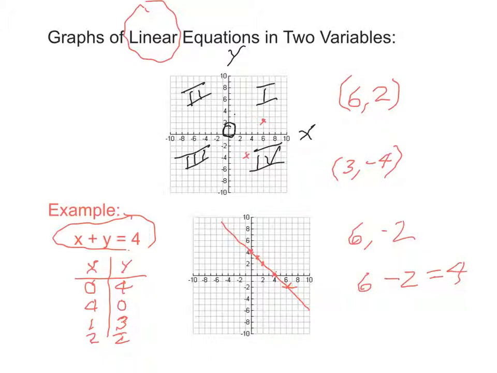And the way we find these solutions, or some of the solutions, is simply to start arbitrarily selecting values for one variable and solving for the other variable, okay? So we can do it as a table, and then once we've got a few solutions from the table, we can graph it and get a pictorial representation of all the solutions for this equation.